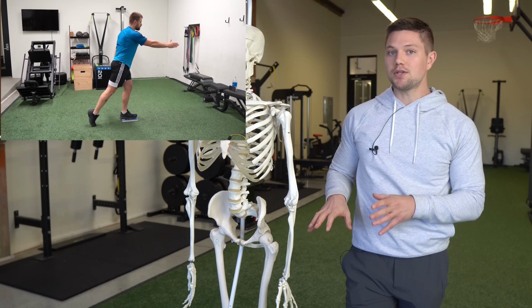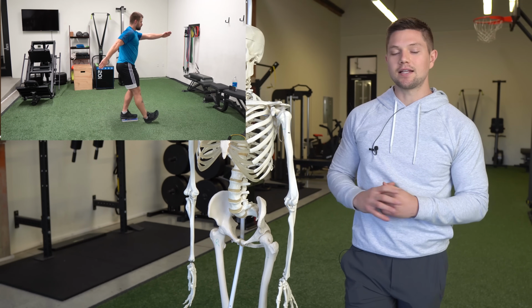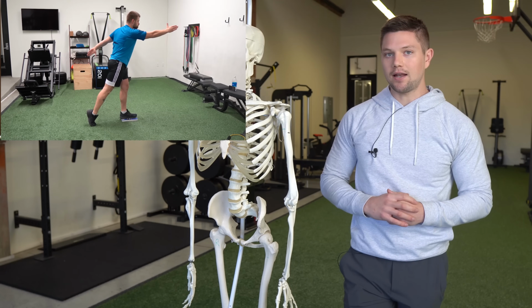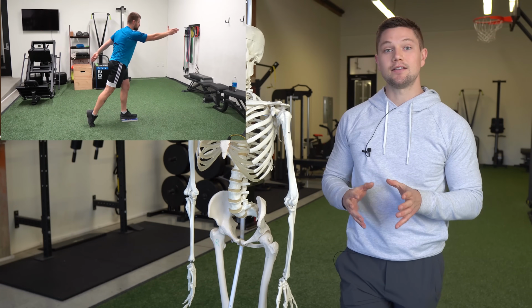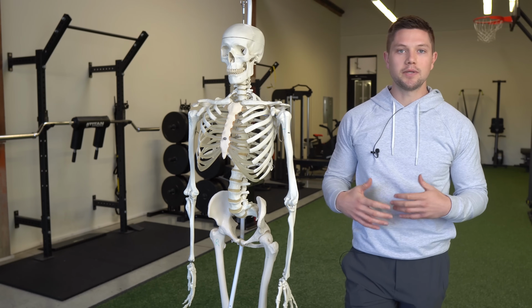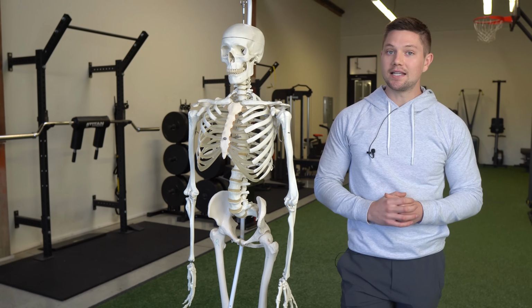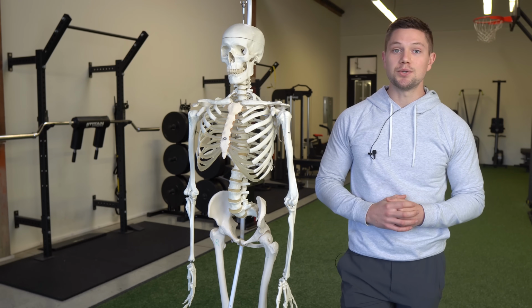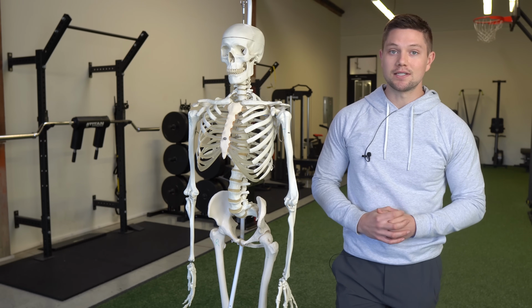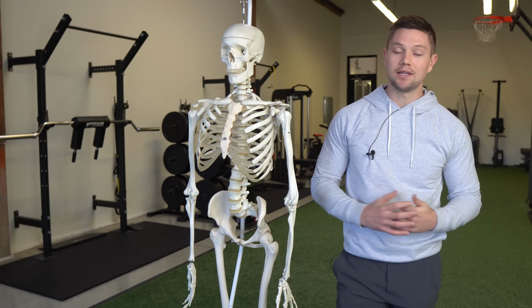And if he ever loses them or his back kicks on or anything like that happens, he needs to end the set. And the goal for him was to start at 30 seconds, but be able to do that consistently for 2 minutes. This is the ultimate upright integration. He was able to get to that 2 minutes pretty quickly, and he was able to go on walks without any issues. He was feeling pretty good throughout his entire daily life as well, as you heard in that testimonial.